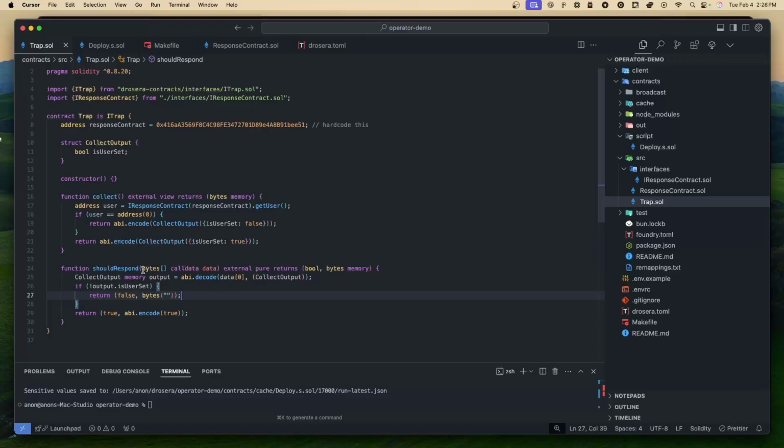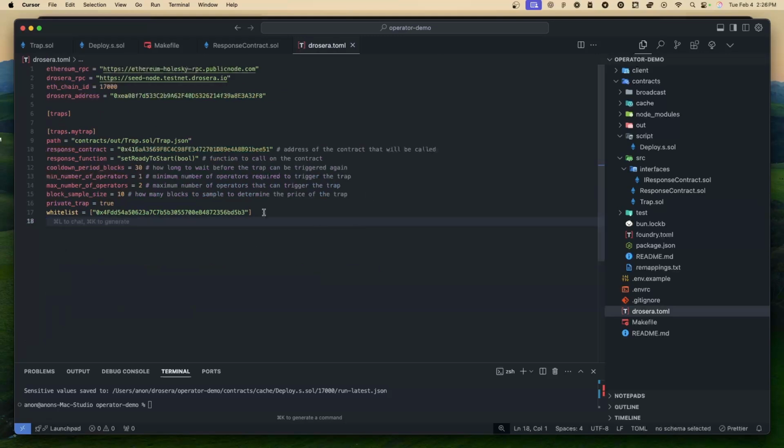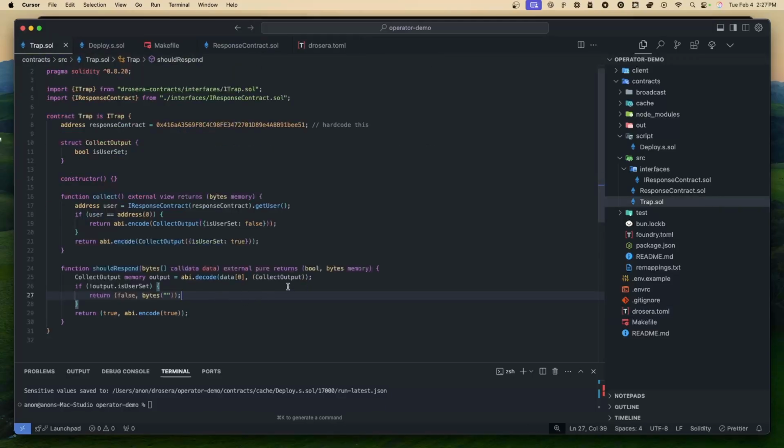So you're seeing that it's returning just a single bytes, where here it's returning a bytes array, or array of bytes. And because of this, it's all of those blocks that you're saying that you want a sample size of. So in our case, we want a sample size of 10. And why this is nice is with that sample size, you can do time series analysis on that data that's passed in for the last 10 blocks if you're looking for something very specific. But if not, you can just use the first entry in that array to grab the latest data.